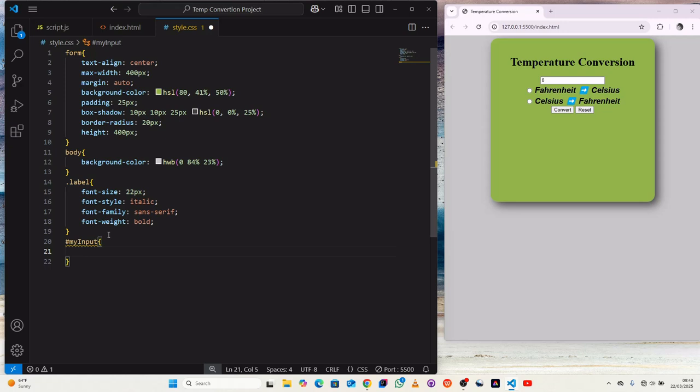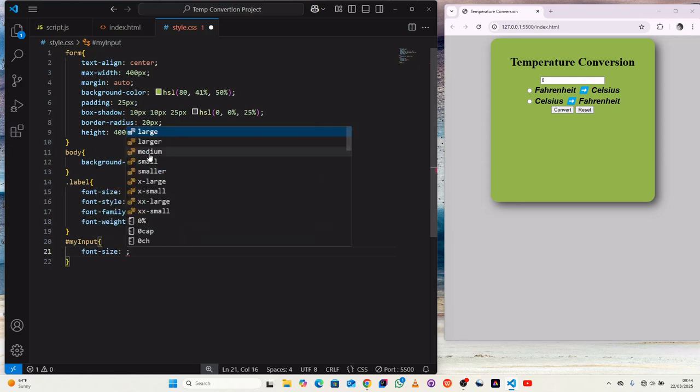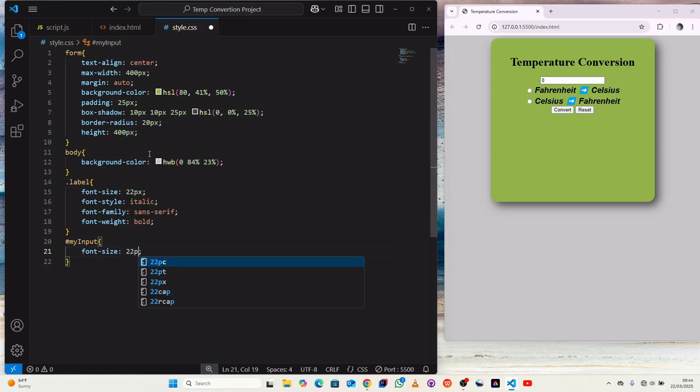We'll need the font size of around 22 pixels. Yeah, that one. Let's try to minimize to 20 and see. Yeah, at least not bad.